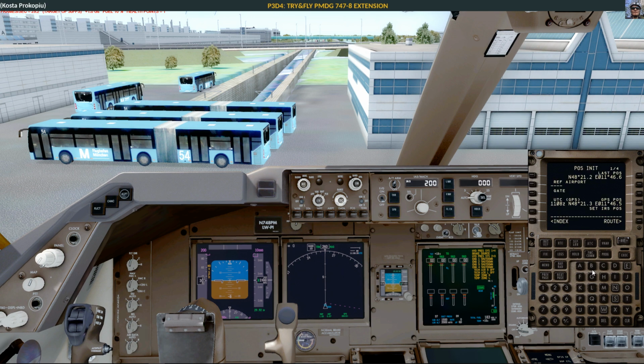So position init, we are in EDDM. Let's do the usual setup here. We're at position 185, and this is one of the few aircraft that actually does it correctly and sets up the position of your gate or stand. We're going to fly from EDDM to EDDM.